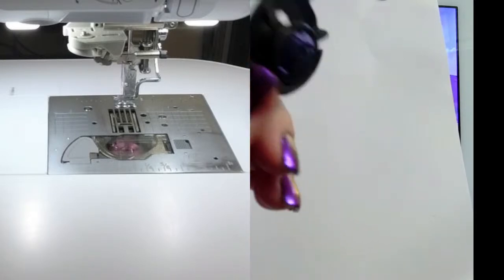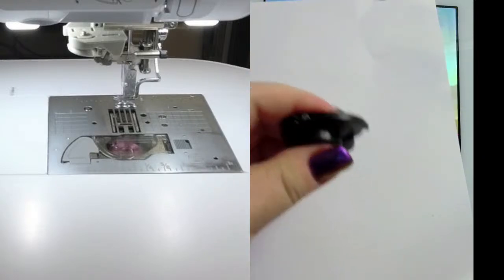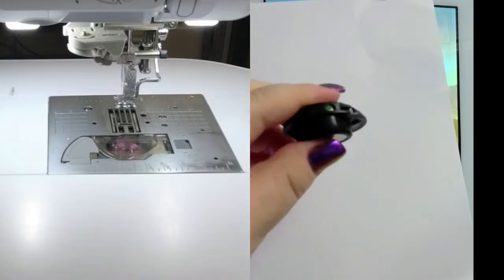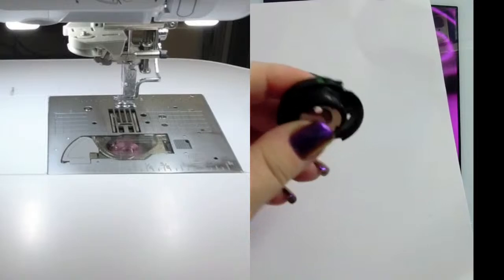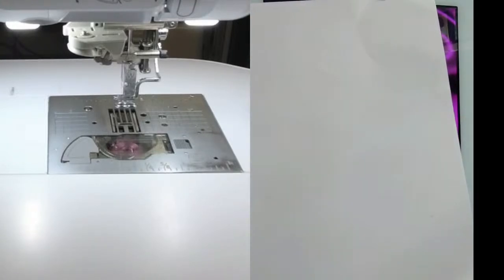And right now I have the purple one in because I want to see how it's going to do. So just keep that in mind. One, don't adjust. One, adjust. So there you go. There it is. The green. I was showing you the wrong one. The green dot there. So that's something I learned today.